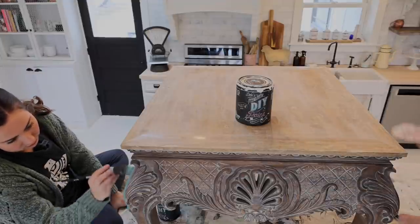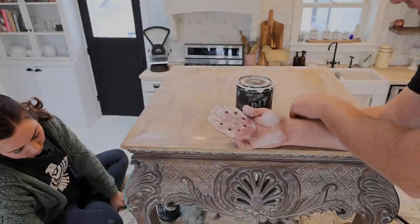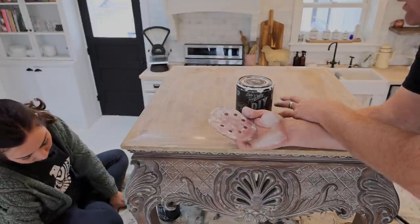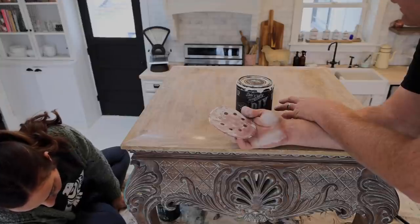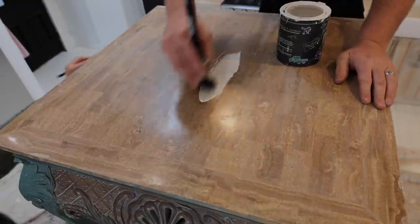So with this DIY paint, it doesn't take very long. You can see I got a little bit of powdery from whatever is on the top of this. I just want to dull it up. I don't need to sand it for hours and hours. Just get it dull and that's enough. I'm using DIY White Swan.